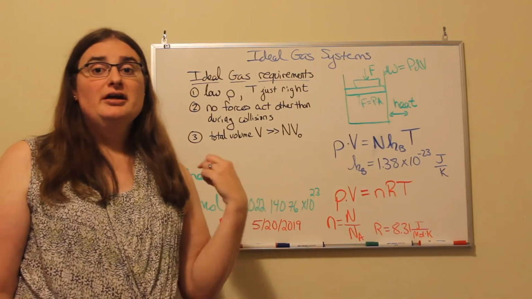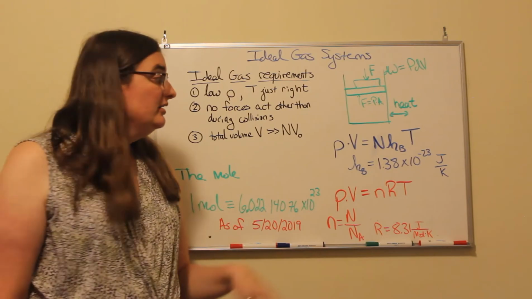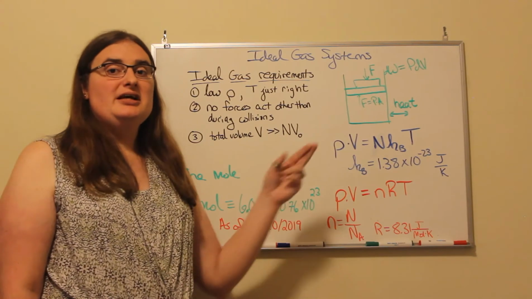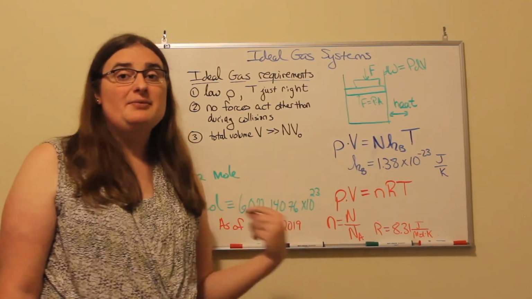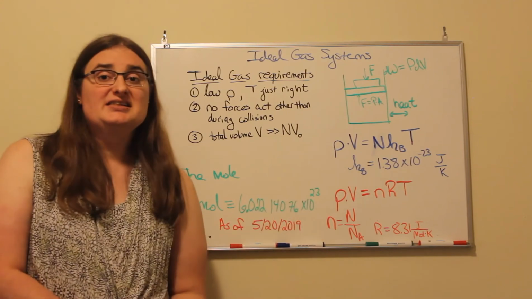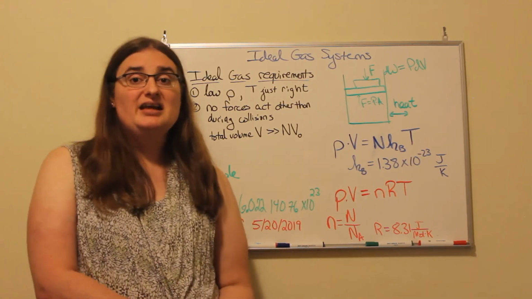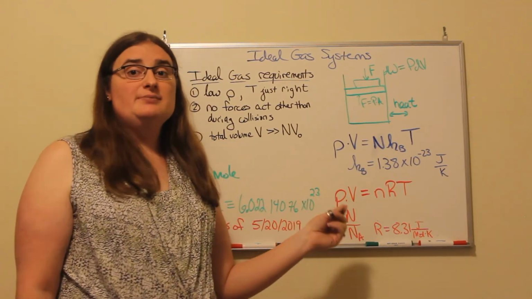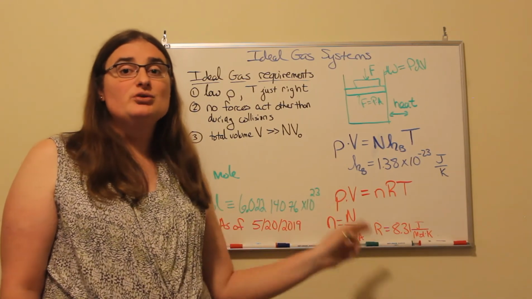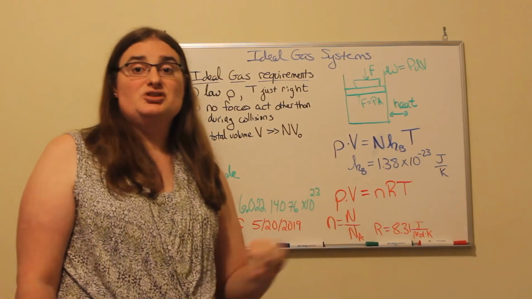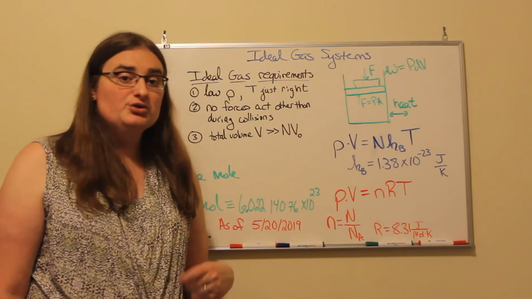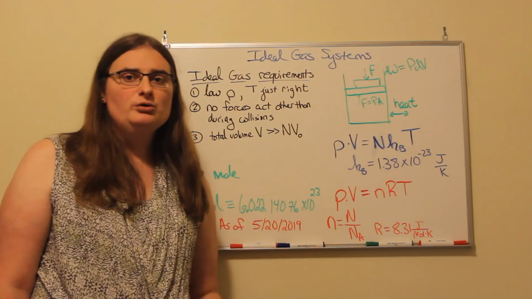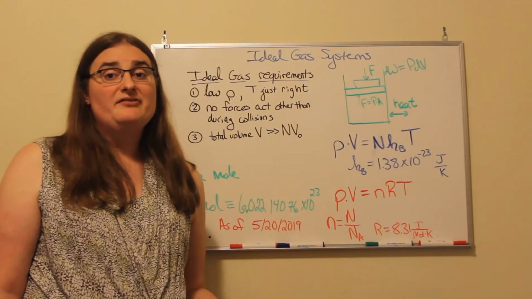And that pressure is part of the ideal gas law that says the pressure times volume is equal to the number of gas molecules times Boltzmann's constant times the thermodynamic temperature in Kelvin. And Boltzmann's constant is 1.38 times 10 to the negative 23 joules per Kelvin. Now, in moles, the pressure times volume would be the number of moles times the universal gas constant R times thermodynamic temperature, where that universal gas constant is 8.31 joules per mole Kelvin, and the number of moles is the number of things divided by Avogadro's number.